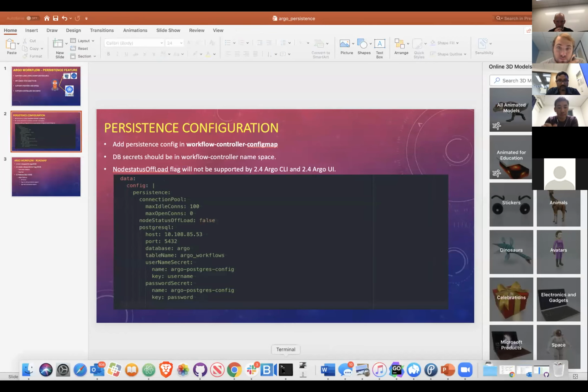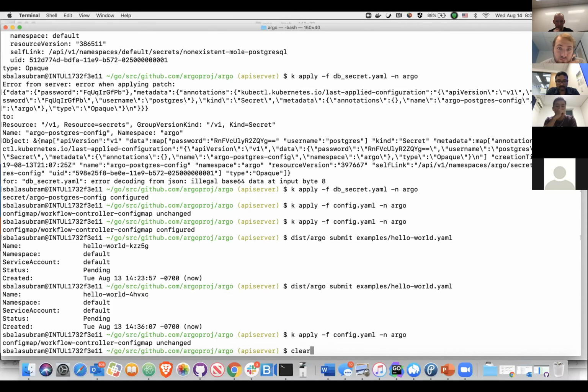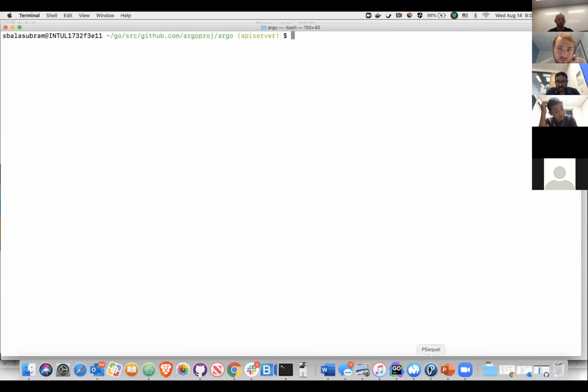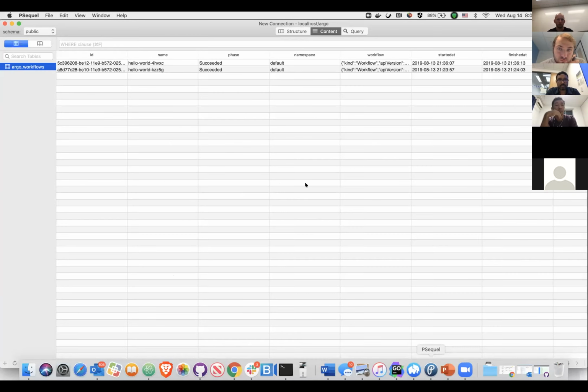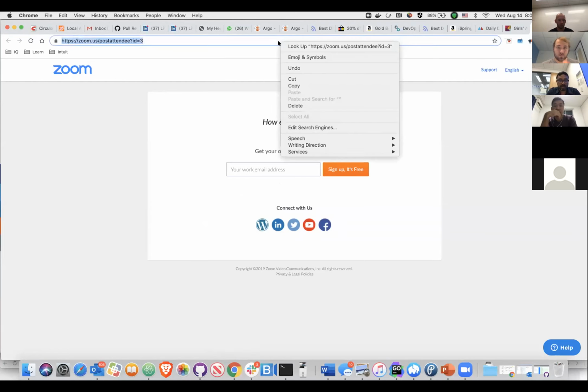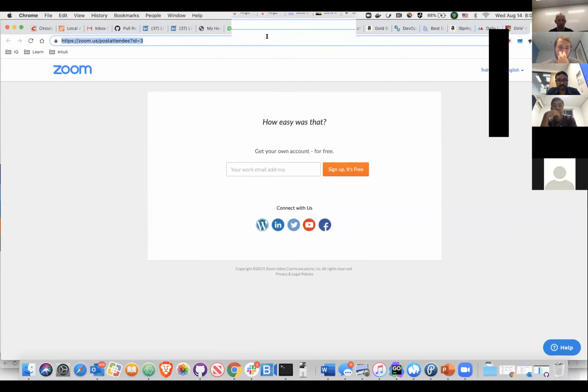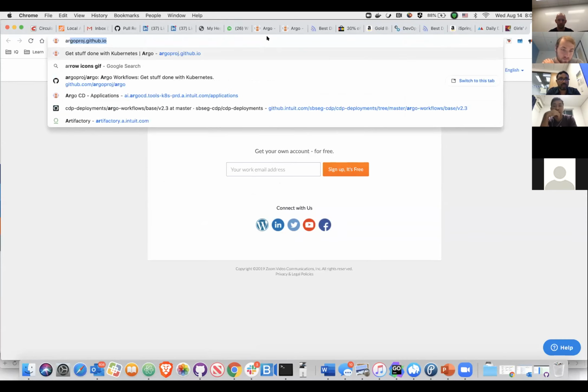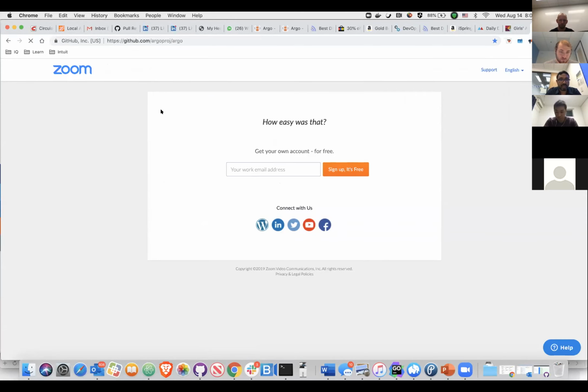So in my environment, I have a running Postgres, which has Argo as a database, and the table is already created, argo_workflows. All the information, all the DDL statements and configuration statements, is in our Argo PR. Let me open that.